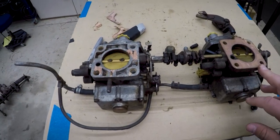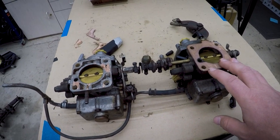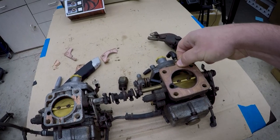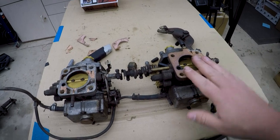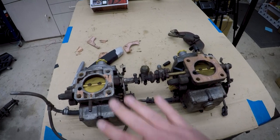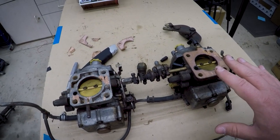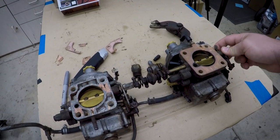Here we have the carburetors off of the intake manifold. Now, when I took these off, I was kind of hoping that they would be in better shape than they are, but basically the spacers behind the carburetors just fell apart and left gasket material behind, and so I have to scrape all this off and get them prepared for going back on with new seals. I ordered some spacers already, and so they're on the way. I will clean these up. They have years and years of gunk and grease on them, so they just need to be beautified a little bit. I won't be doing full rebuilds because these are basically just housings and throttle bodies at this point.